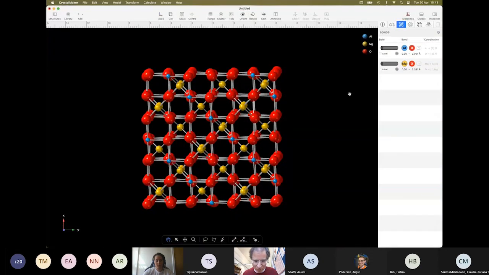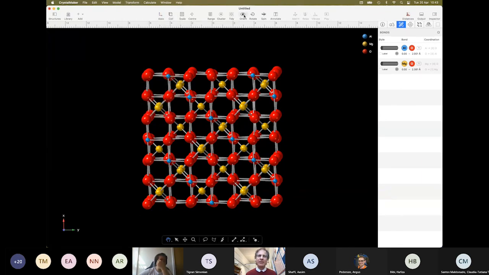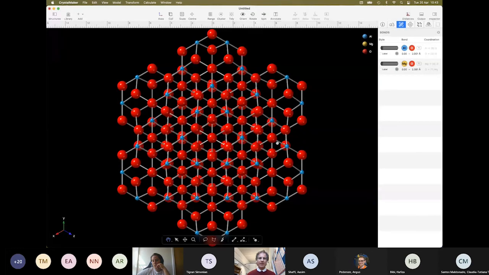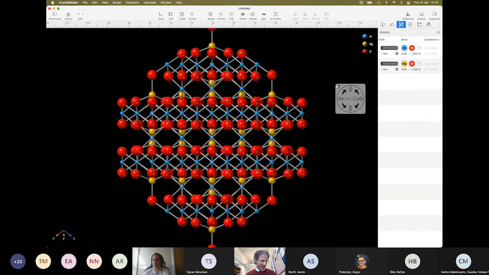What happens if you want to be a bit more precise with the orientation of the structure? Well, again, we can use the transform menu to set the view direction. And the shortcut here is to use this orient button. And I'm going to look down the 111 direction. In fact, there's a shortcut here. There we go. And if you want to rotate precisely, we can use a little rotator. Let's drag this off. And you can type an angle into this field or use the pop-up. We've got 90 degrees as our default, and I'm going to flip this to 90 degrees so I can see the structure sideways on.